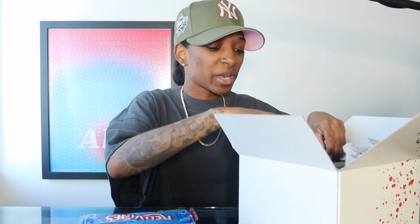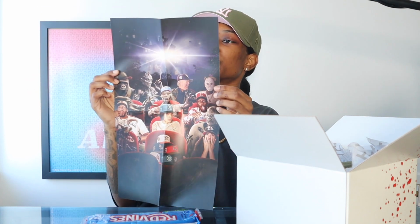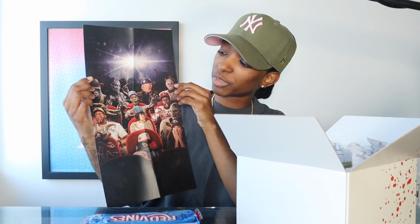And there's also a pamphlet in here. No, this isn't a pamphlet. It's a poster. It's like a mini poster. That's dope, because I just said that was a sick shot. Yeah, that's fire. And this actually kind of lines up with my pin board. So I think this will actually fit on my pin board. I might stick it up there.